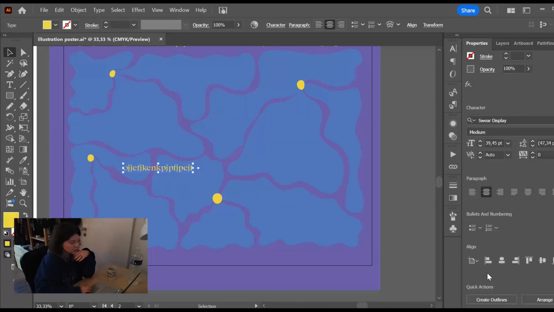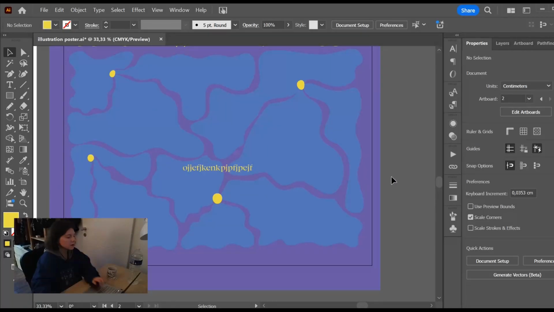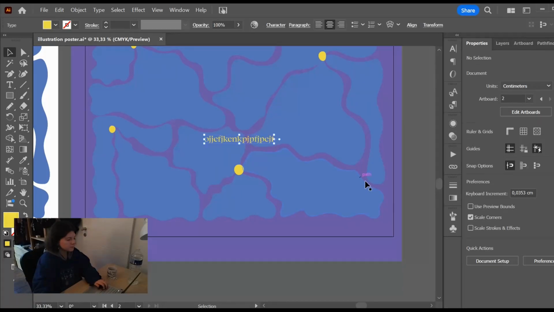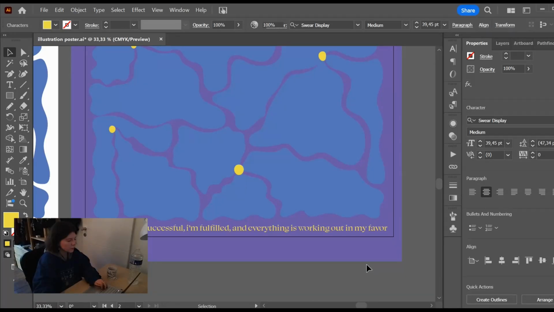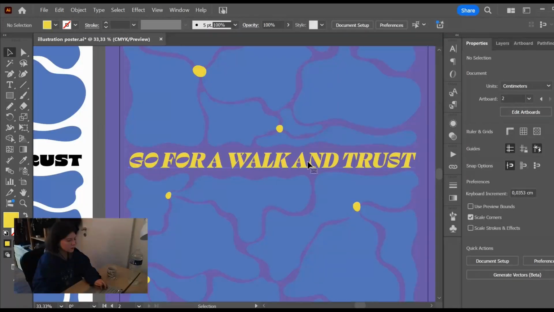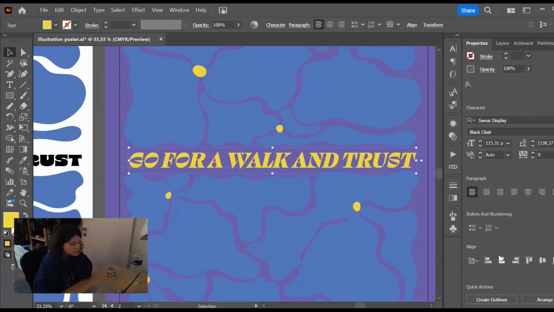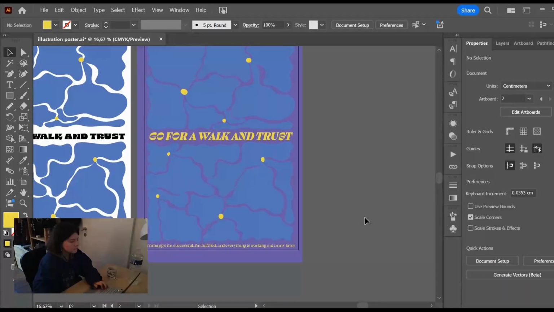So if you want to do this, then you need to choose align and this horizontal line here, and then it's going to make sure that it aligns perfectly to the artboard. And you need to choose this option here too, align to artboard. So yep, and here I'm gonna align it too, I think, just to be sure everything is good.